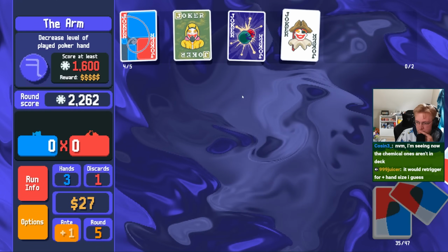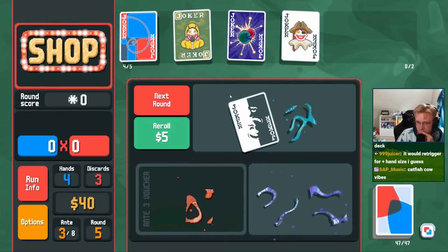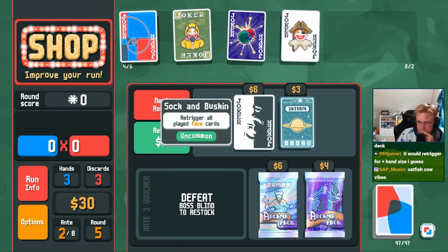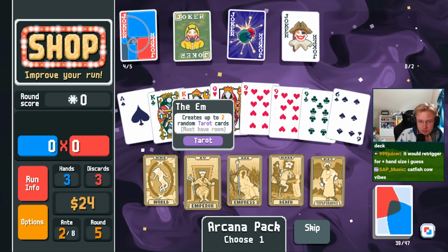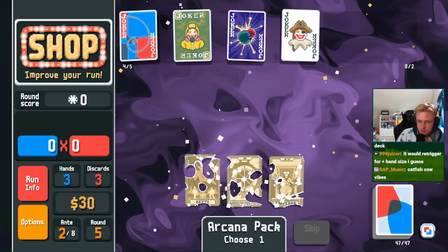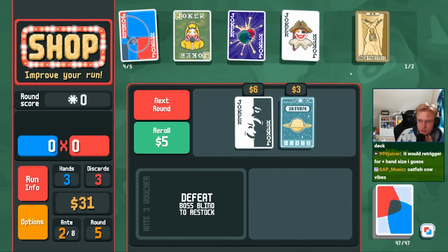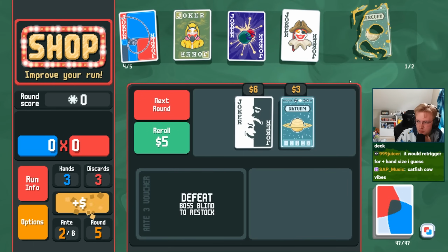Interesting. I'll do this. Re-trigger face cards. No, most of our face cards are gone. Temperance? Probably. I'll just take two. No, because most of ours are diamonds, right? Or no, hearts. Straight flush, I'll keep. I'll sell Mercury. And I'll roll once.